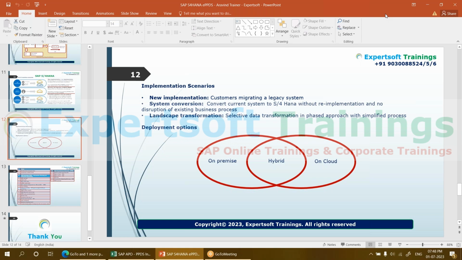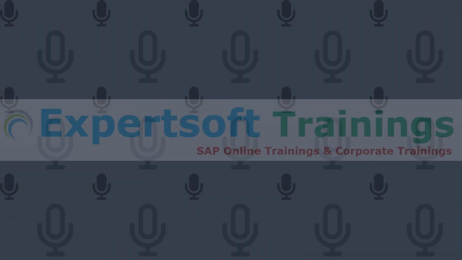Go ahead. If we talk about on-premise implementation, as you said in the last slide, it's embedded PPDS in S4 HANA. It's already built in. So if we implement this PPDS, or activate it on S4 HANA, is it being paid to SAP, or is it free for S4 HANA users? If a company has an S4 HANA implementation and they want to activate PPDS, and there is a module configuration area as well, is it free, or is some amount to be paid directly to SAP?